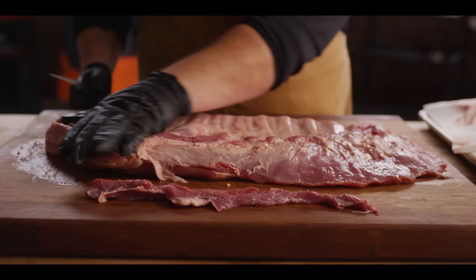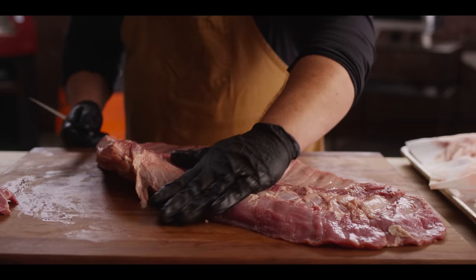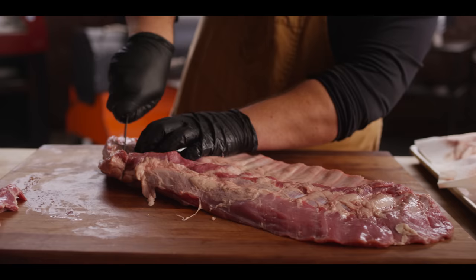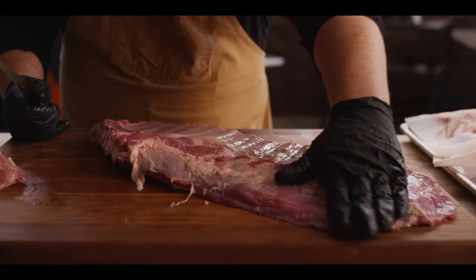That skirt is great meat you can add into your grind for sausage, or you could just smoke it up as a little chef snack if you want. The difference in trimming styles: in Texas, you're going to find a bit longer rib that includes most of the rib tip. You've got to take the chine bone off anyway, because you can't really do much with that bone on there. But instead of including the rib tips in the actual rib, we're going to cut those off and square this up St. Louis style.